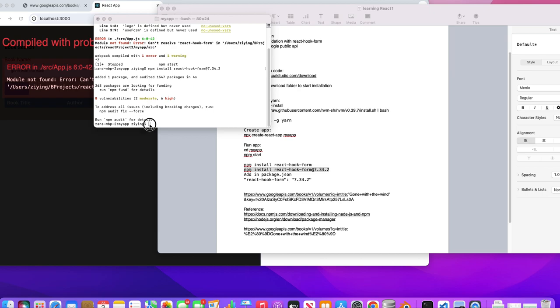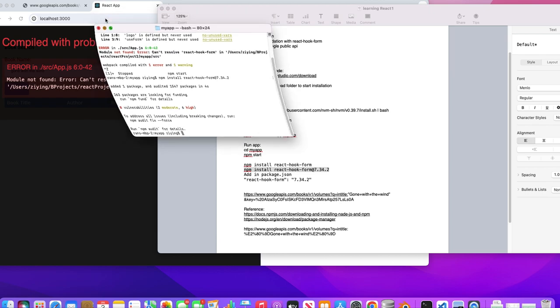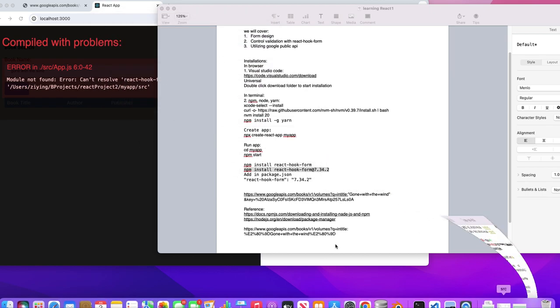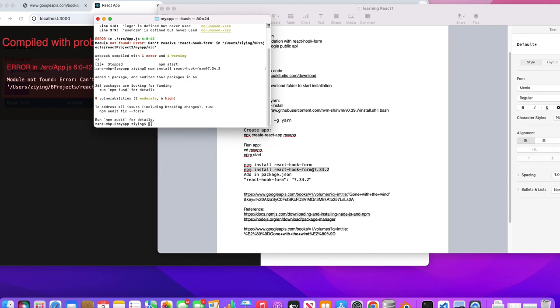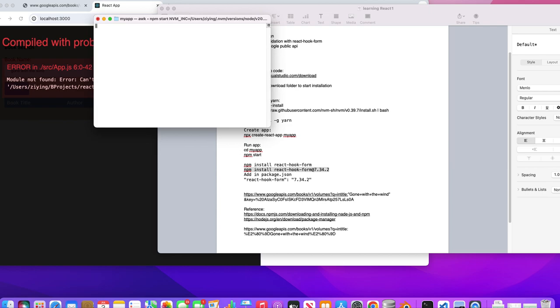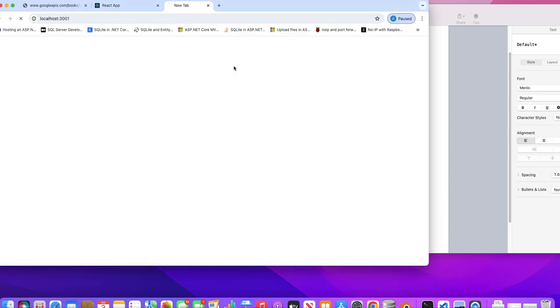We got this installed, and leave it. Oh, okay. So I will run the app again. npm start. Let's see what I say. We'll say yes. Okay, we'll close the previous one because it doesn't work.